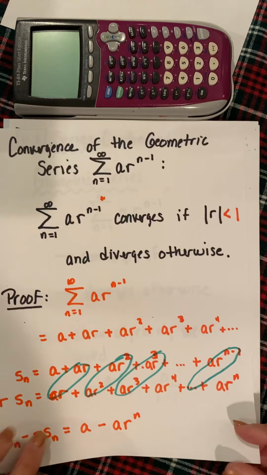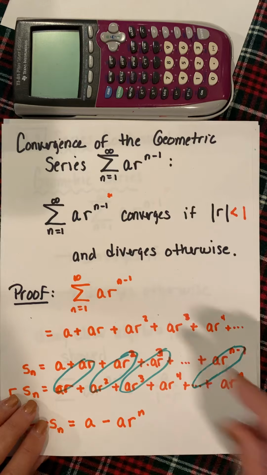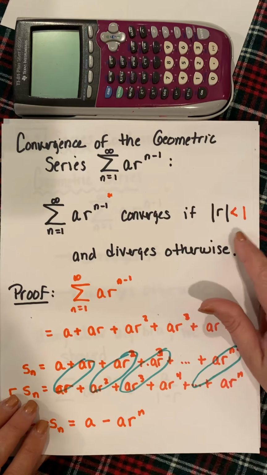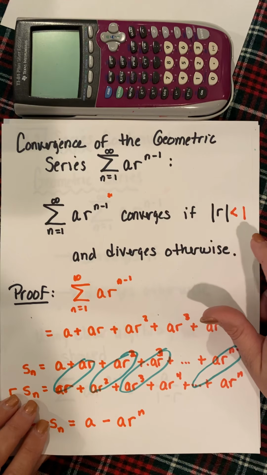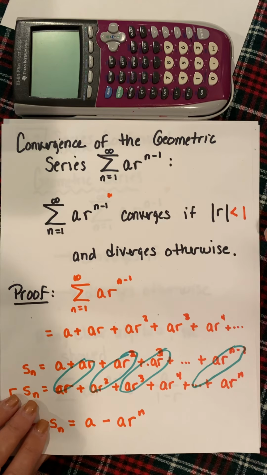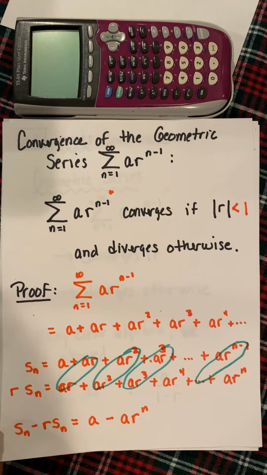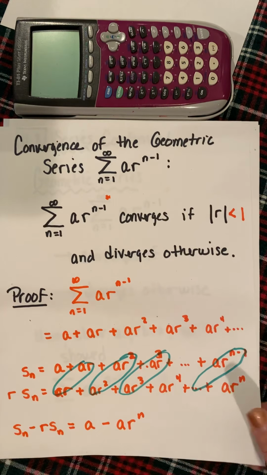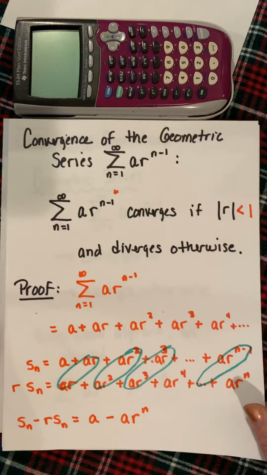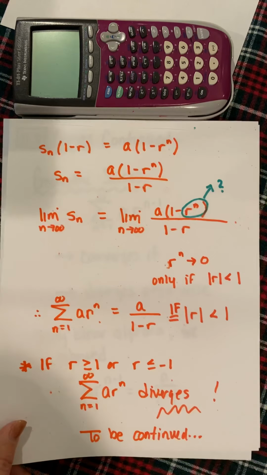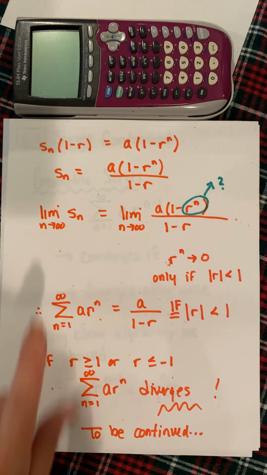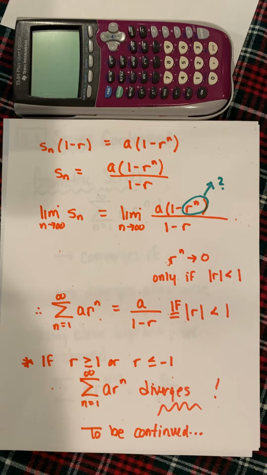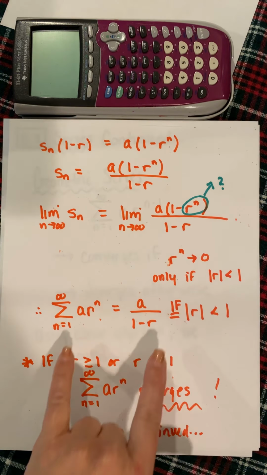So this was the next to the last sheet that you saw in the last lecture, and I said that this geometric series converges if the common ratio is between 1 and -1, or equivalently the absolute value is less than 1, and diverges otherwise. We showed a clever little algebraic proof to give us the sequence of partial sums, and we saw that the sequence of partial sums has a finite limit only if our common ratio is between -1 and 1. So we concluded this was our sum.